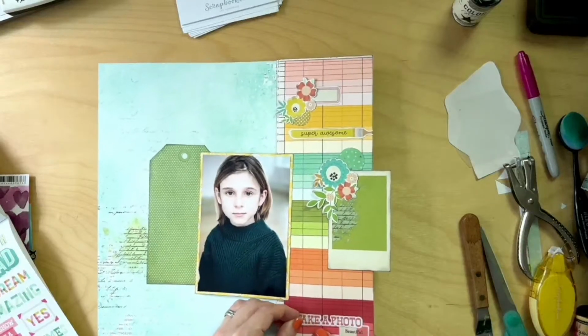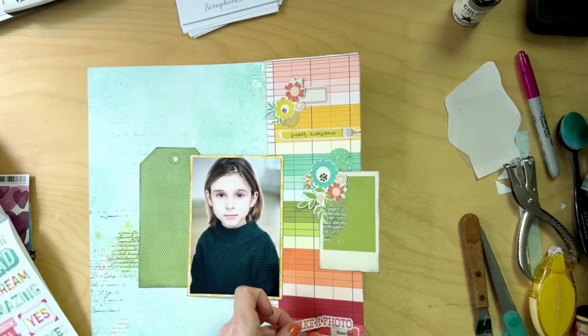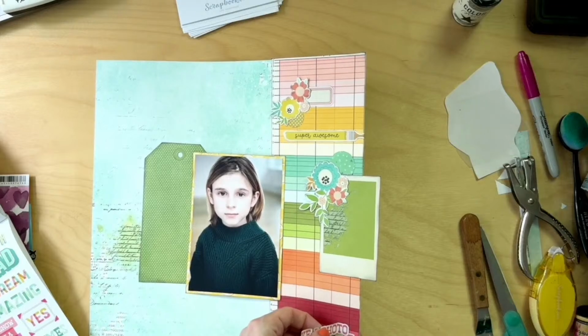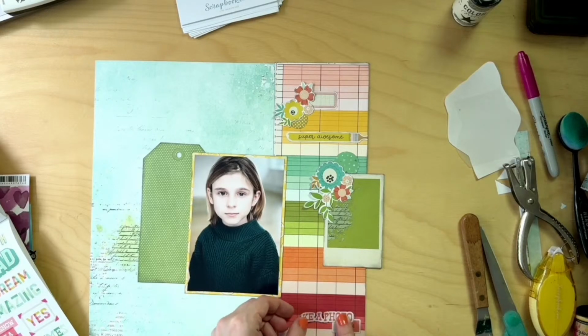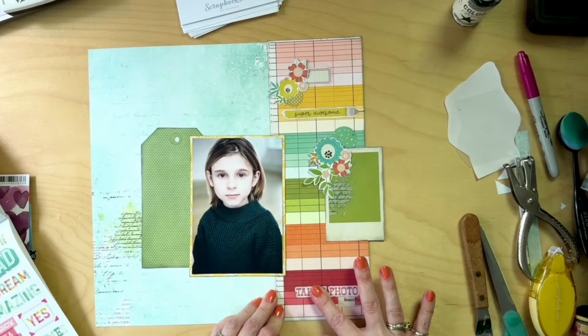Oh, let's try again. Tandy says, Head in the Clouds is her favorite. I love Head in the Clouds. And Head in the Clouds as a name was a reaction to the planner world really taking off in terms of paper crafting. Because I felt like suddenly everybody was super organized. And I was here with my head in the clouds. So that's where that came from, funny as it is.